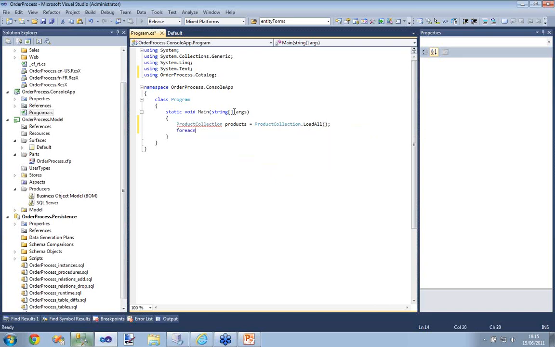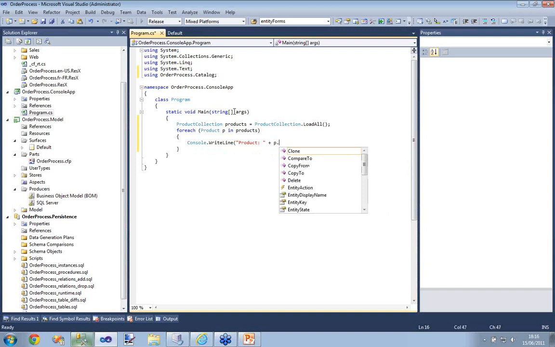So this will load all my products, and now I'm going to loop through all of them and print their name. So I'm going to write Console.WriteLine, product there, and p.Name there. So if I hit Control F5, now you should see one line in my console application, which loads a single product.